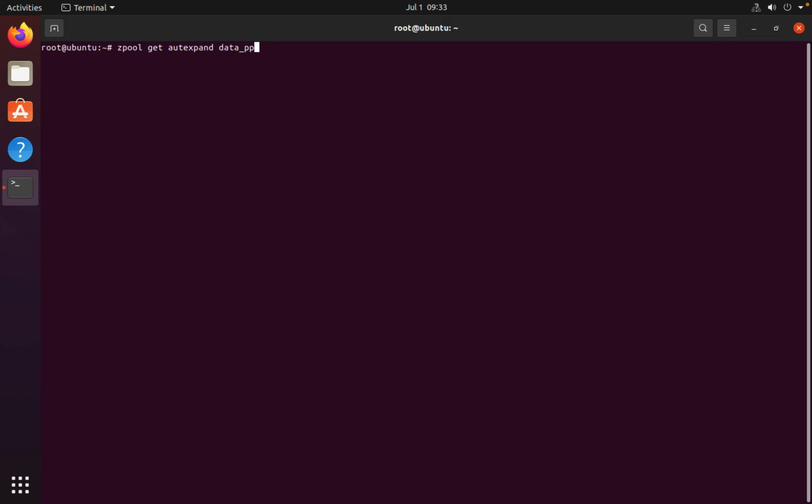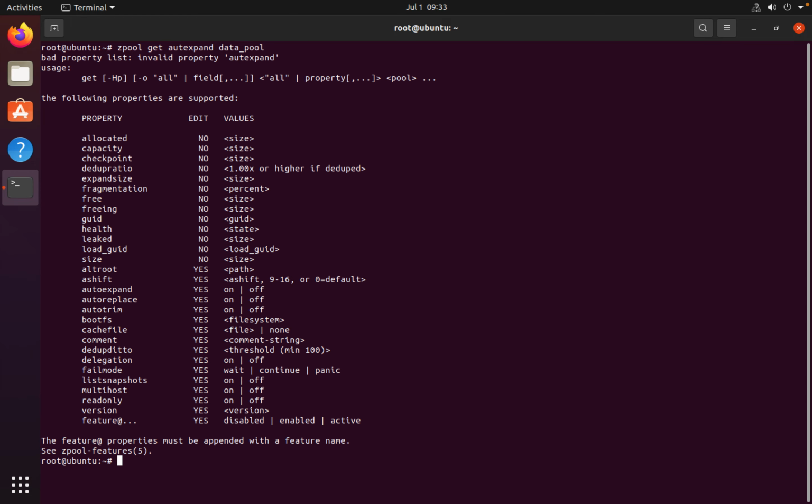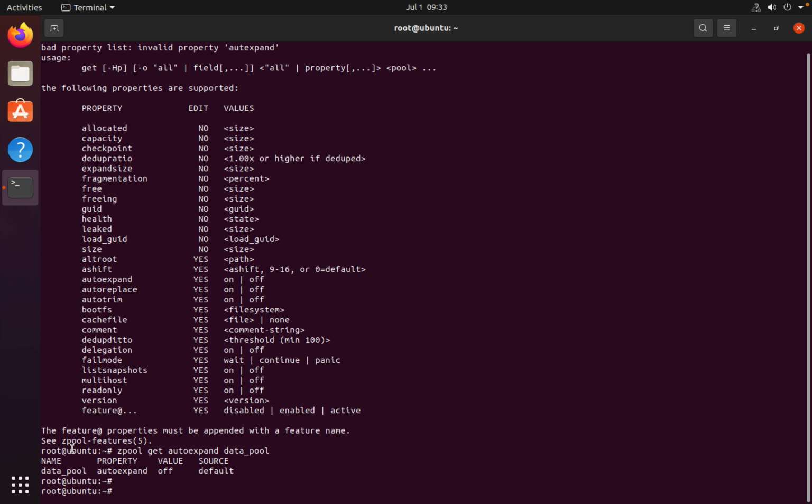I typed that wrong. If you see here, this autoexpand parameter is set to off, so that's the reason the zpool is not extended.